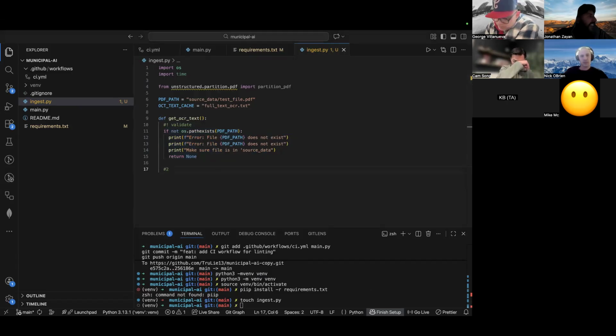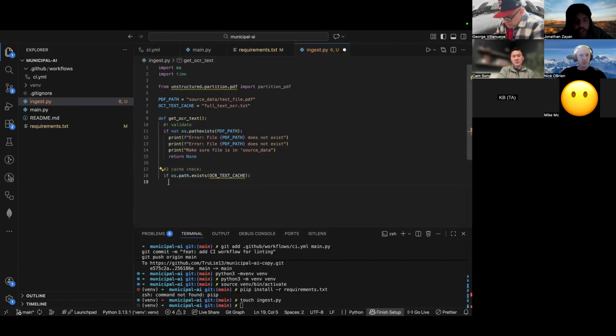Okay, so let's copy and paste, save a little bit of time. But here, what we're going to do is check for the cache. Cache check here. We're already checking, hey, does this PDF exist? Does our starting point exist? If it does, and we get past here, well, here's saying if it doesn't exist.